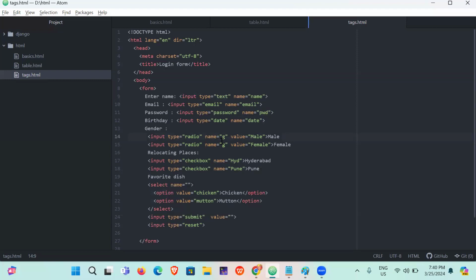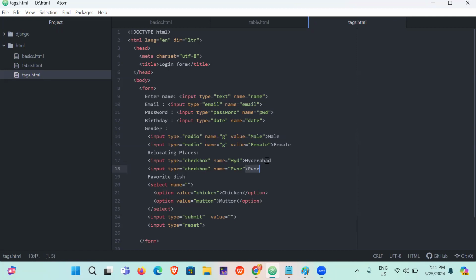Gender. There are two types, male and female. A person can't be male and female, so that's the reason I'm keeping the same name for both of these. Both are related to each other, so the user can select anyone. Relocating places: where should a person want to relocate? If he is ready to stay at Hyderabad and Pune, you can select both.